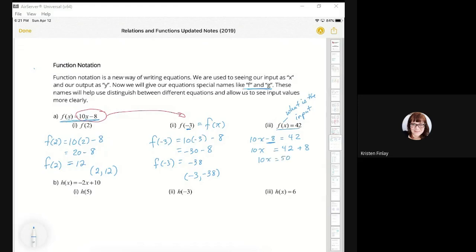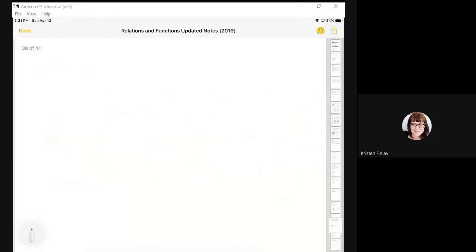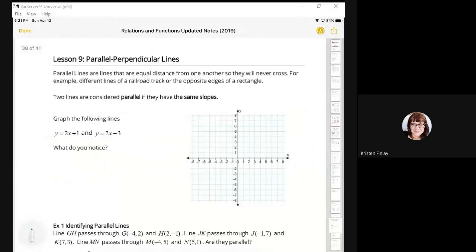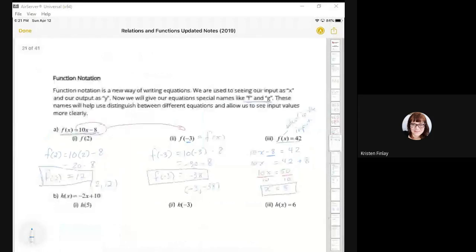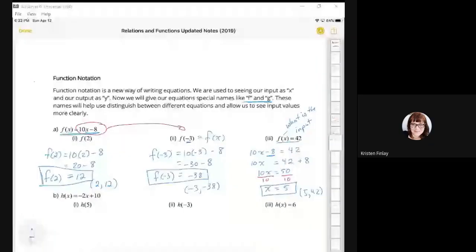And then I'm going to divide 10 out of both sides to get x by itself. When I do that, I get x is equal to 5. Okay? The one thing to say for all of these, I always like it if you put a little box around the answer. Makes it easy to find things. Now, oops, I jumped a whole bunch of pages, didn't I? Let's get back here. So if we're doing an ordered pair here, I now know that my x value is 5 and my output is 42. I was given that. Okay, let's do a few more of these.